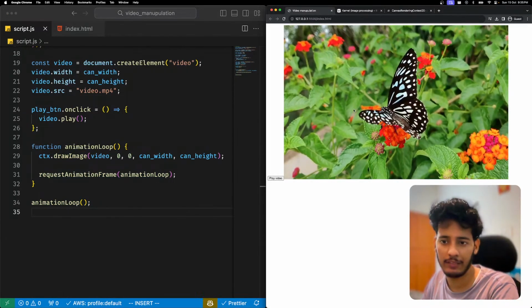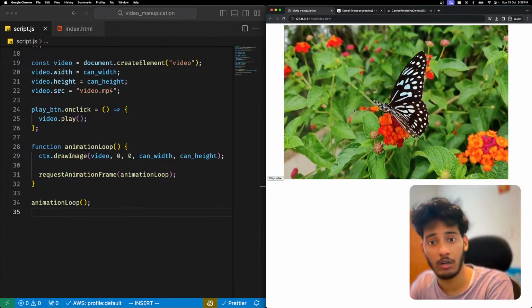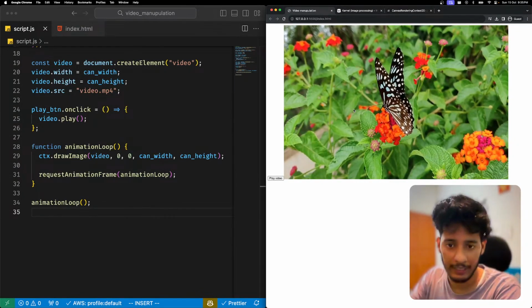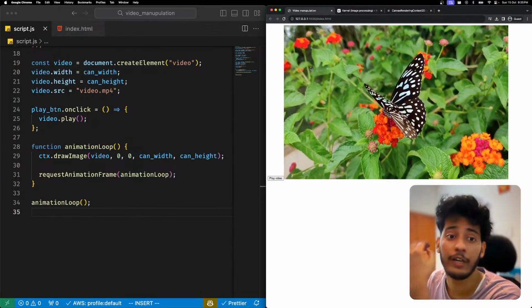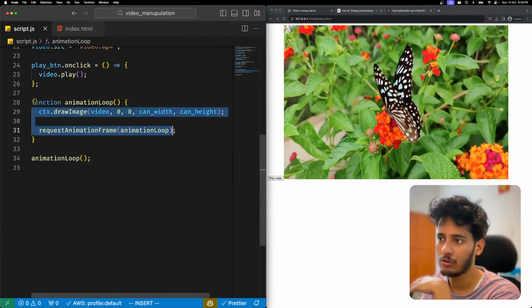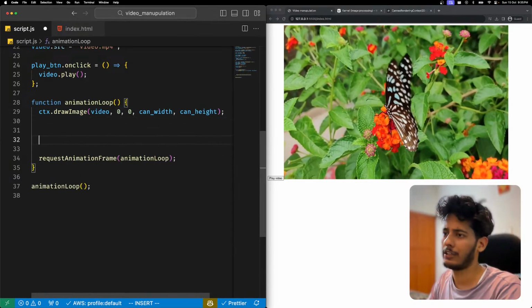So it starts playing the video directly on the canvas. This is not on the video tag. Remember, what benefit does it bring? We can read the pixel data directly if we are doing it on a canvas. That's the biggest benefit. So far I think this is very clear. We were doing this already before, so nothing very fancy.